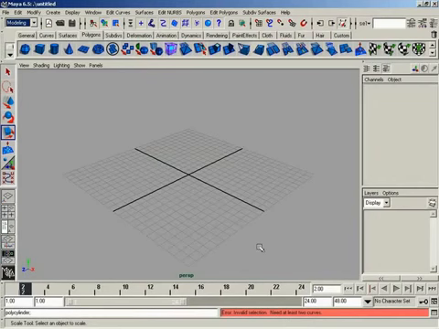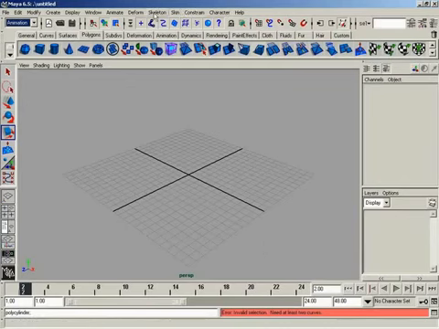So down here in the helpline, very, very important part of the whole Maya user interface, especially if you have a tendency to forget how certain things work. Well, you know, it's late at night, you're 2 cups of Java short, and you can't remember exactly what it is you were doing at the time. It'll help you out a lot. For sure. And if you haven't been using Maya very long, and maybe you're trying out a tool for the first time and you're not sure what it does or how to use it, look to the helpline first, because 9 times out of 10 it's going to tell you how you can get started using the tool. It's very helpful.